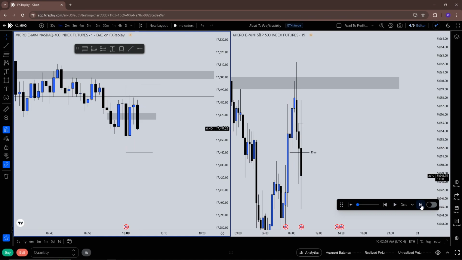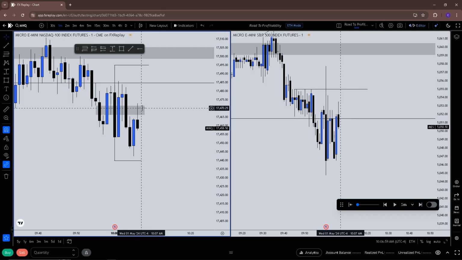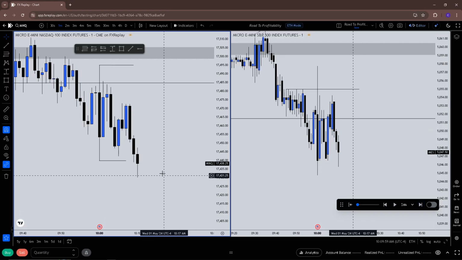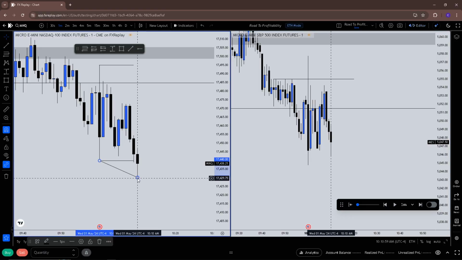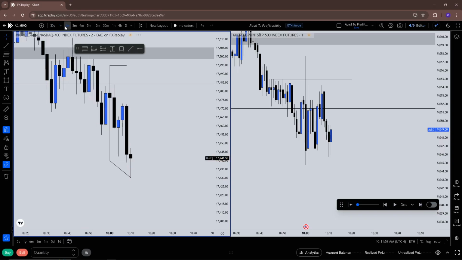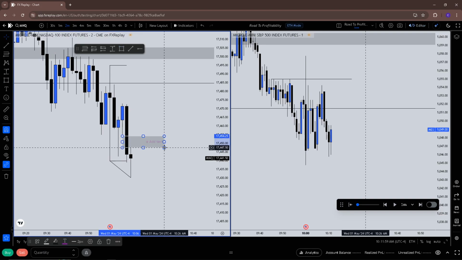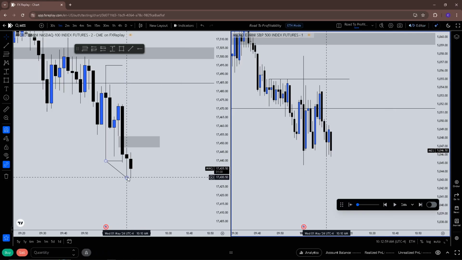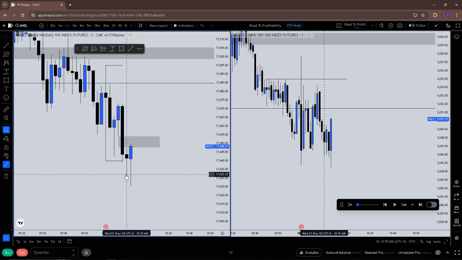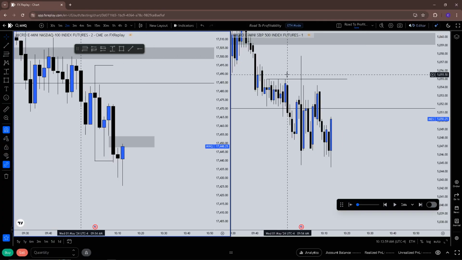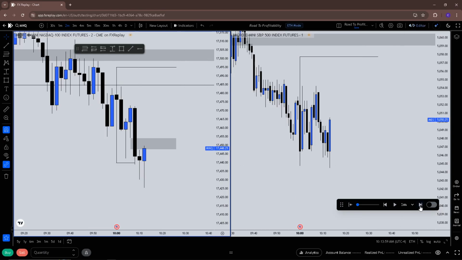Let's get a resweep of this low. There we go. Took out data lows. Bullish SMT. What do we open up? 2 minute. Took out these data lows. Looking to target these data highs now. Want to see a 2 minute inversion.